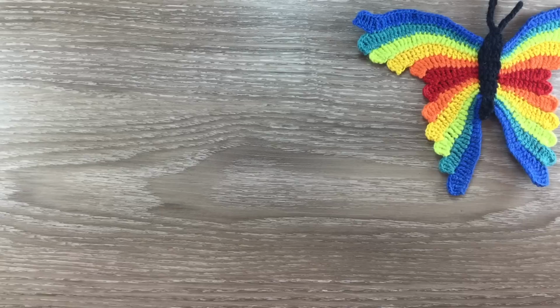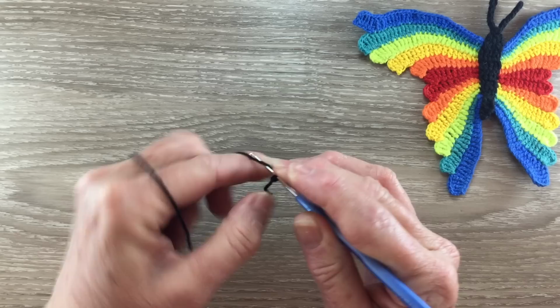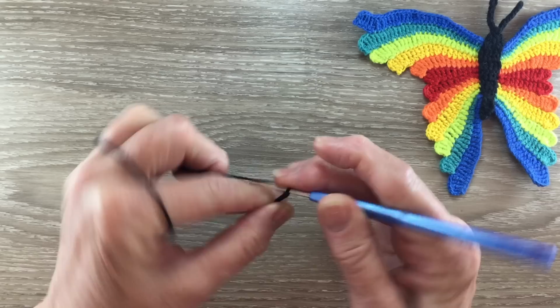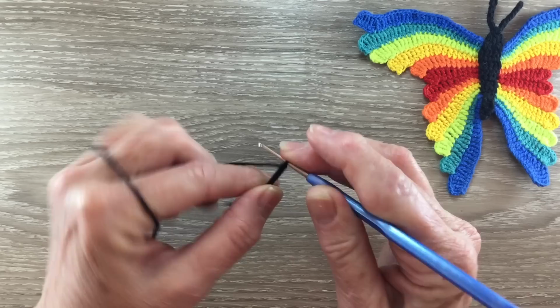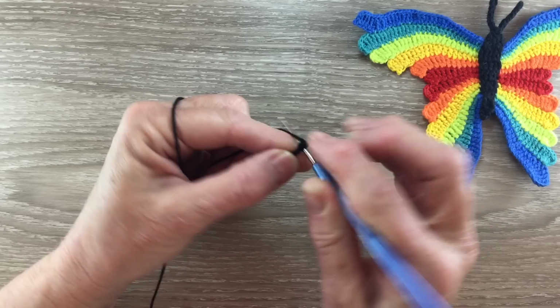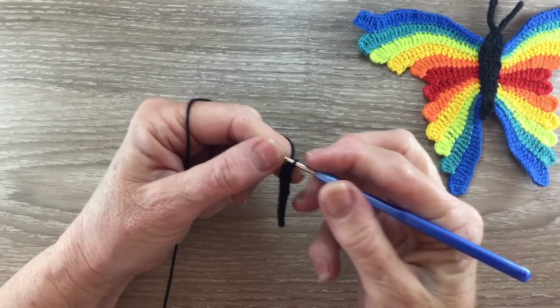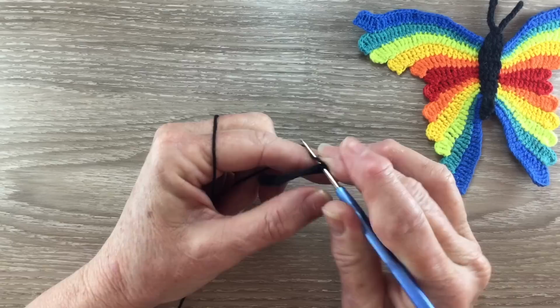Now underneath my upper body I've got a small section of black that I crochet the wings onto. So I'll start with the body part and I start with 15 chain. I miss the first chain and I work one single crochet into each stitch to the end. So I'll work that and I'll meet you at the end of the row. Once I get to the end of the row, I work one chain and then I work one single crochet into the back of each chain.